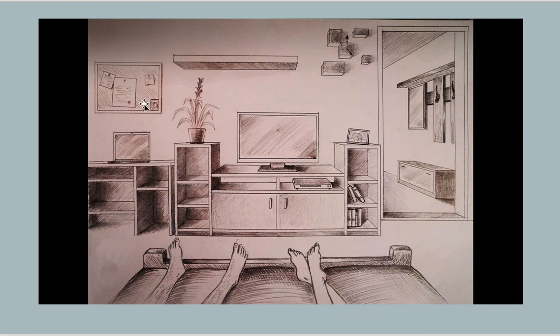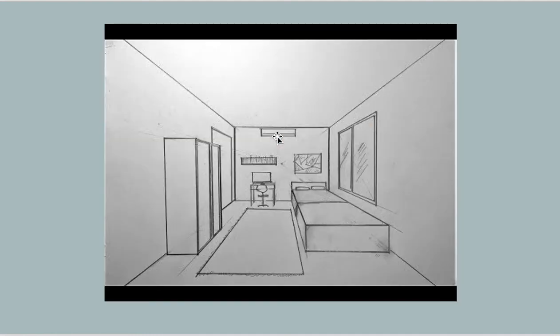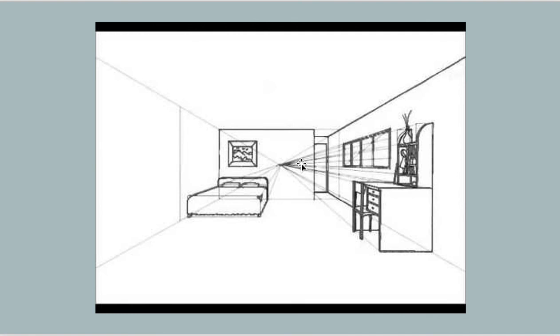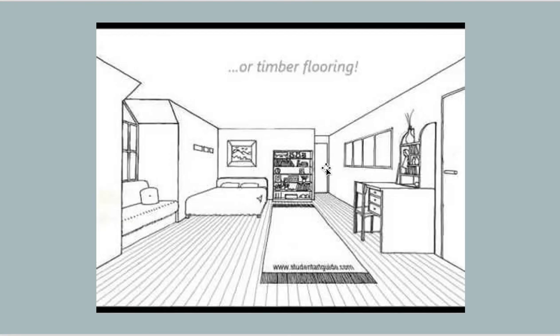But again, if you analyze this image, there is one point that everything comes to, and that point is right there. Everything goes to that point. All right, so if the line is going away from you, that's where it's going. Another example, you can see the vanishing point here. And then finally, we get a room that's getting pretty complicated. We have a wall in the back there and a few more pieces of information.